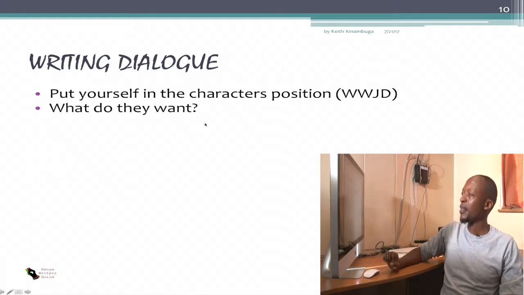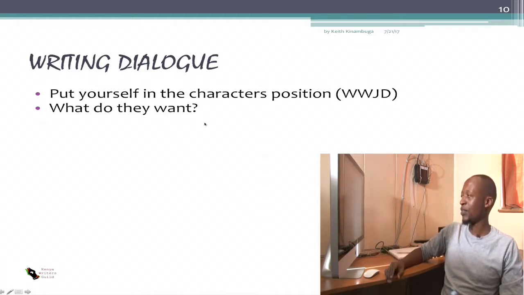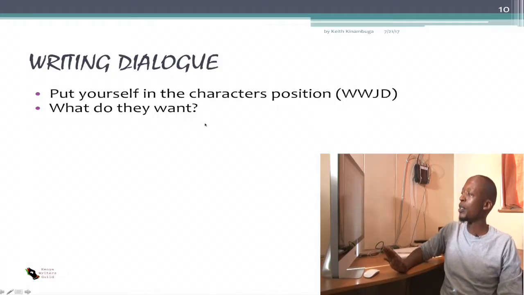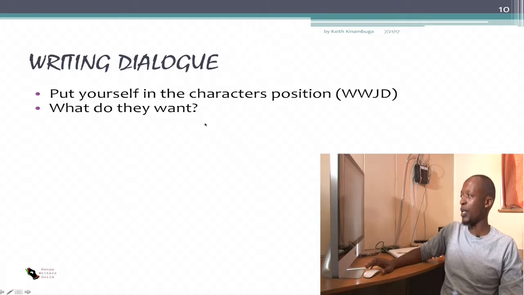The next thing that you can ask yourself, since I love questions, I'll always ask questions. What does your character want? What are the goals of your character? In a scene, a character has a goal. The protagonist will always have a goal. The antagonist, whoever else, the supporting characters, they want something. They want to either get something from someone or evoke a particular emotion, something like that. So you should know what they want, their goals, in each scene that you write.